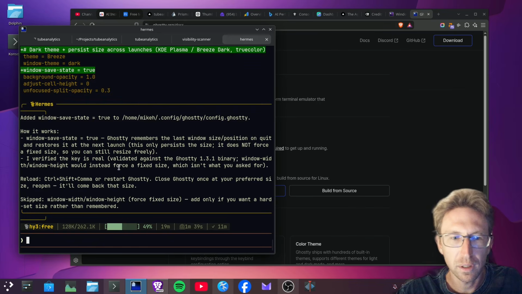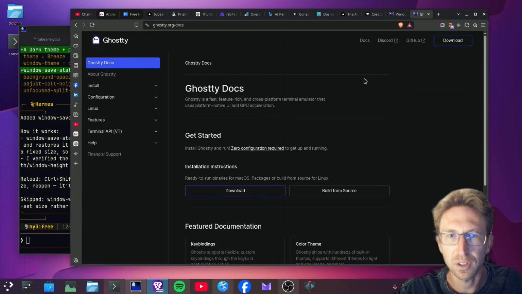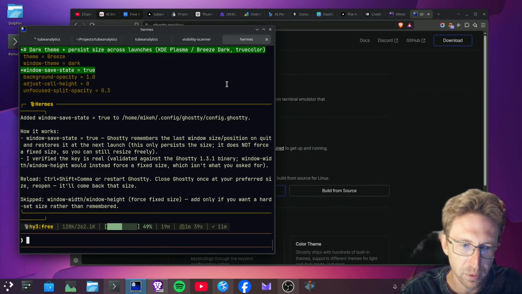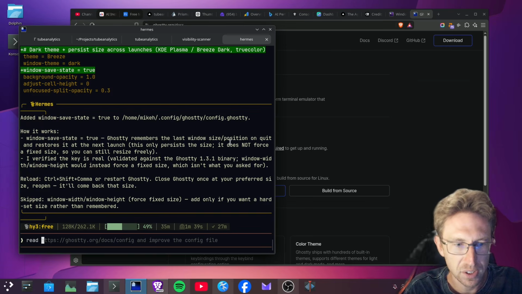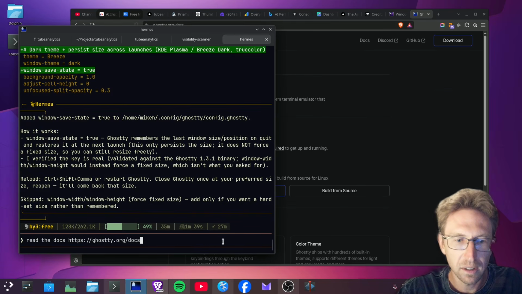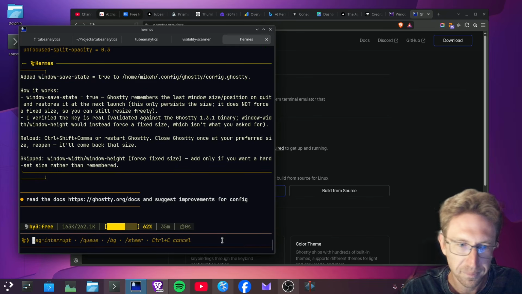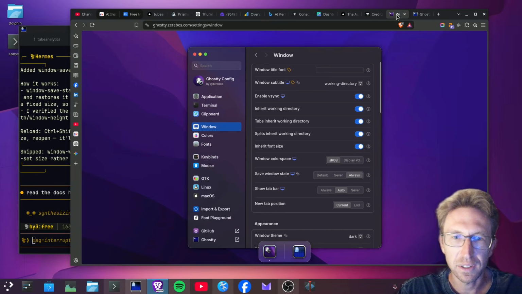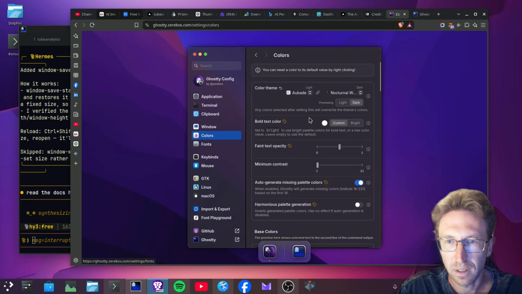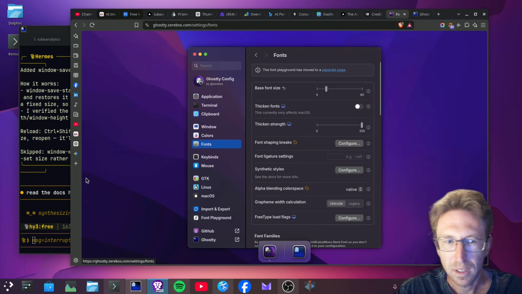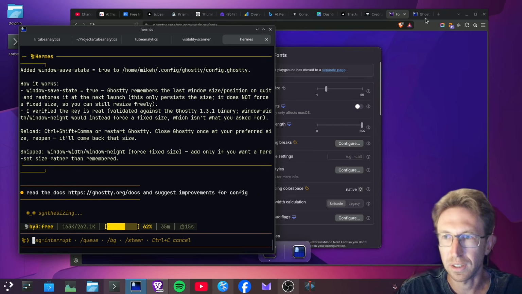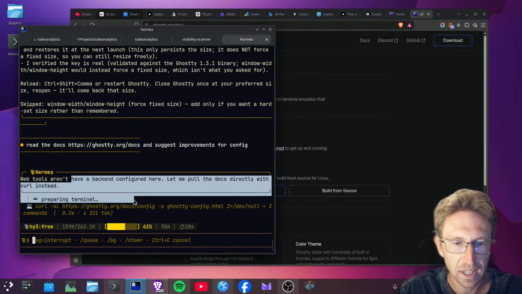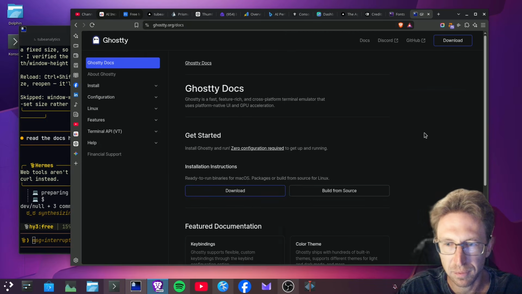And if I wanted to fix up anything in the config file, I could also just go ahead and open up Hermes agent, for example, which I have running right here. You can see I've already started doing a few things with the config file. I can just say read the docs right here. I'm just going to paste in that link to the docs and suggest improvements for config. Now obviously I'm not going to do this because I've already been able to configure everything over here using this nifty little tool. But if I did want to do this through Hermes, I also have the option to do that as well. It's just going to go ahead and read all of the docs, and it should be able to anyway, and then suggest improvements for the config file.